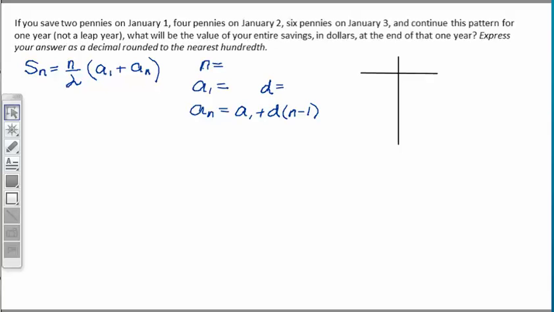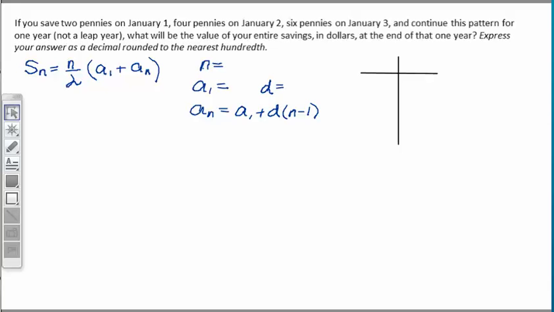Okay, so this is everything we need to know in order to use that partial sum formula. We need to know what n is, we need to know a sub 1, we need to know a sub n, and a sub n has its own equation that we've got to fill in things for. So we've got a sub 1 plus d, and d is our difference, or the change that's happening in our series, and then that's going to be multiplied by the difference of n and 1. All right, so let's get started here.